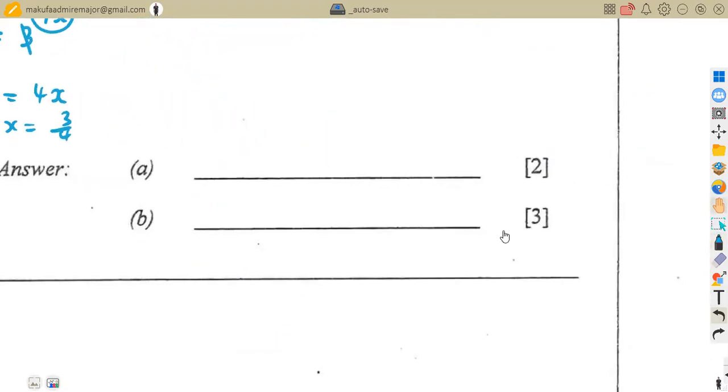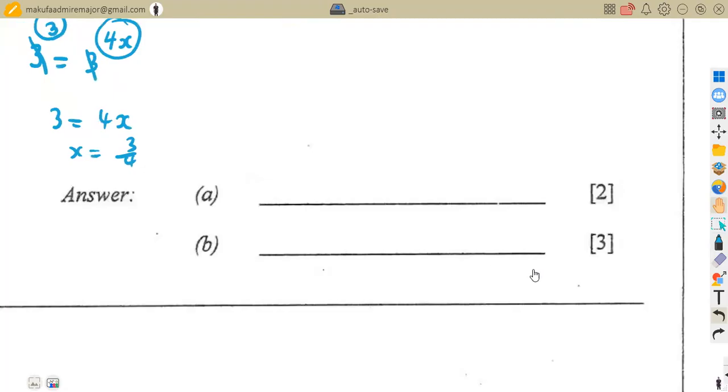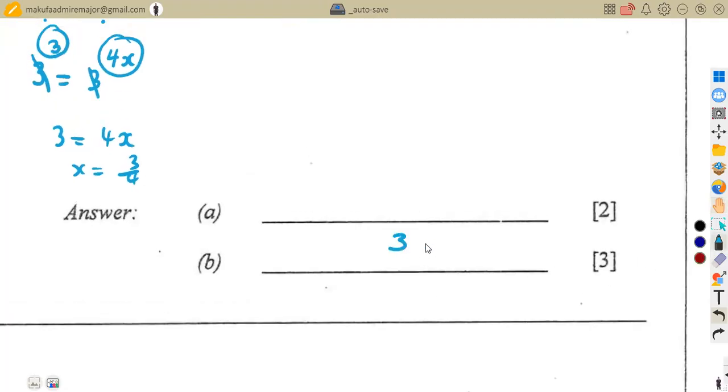So that was the condition there. 2 marks, 3 marks, all right? So that was a lot. So here, don't write a log, you just write the answer. You got 3 over 4. That is the answer that you just write. You don't indicate that you obtained log, just the answer there. So that is what we are supposed to have.